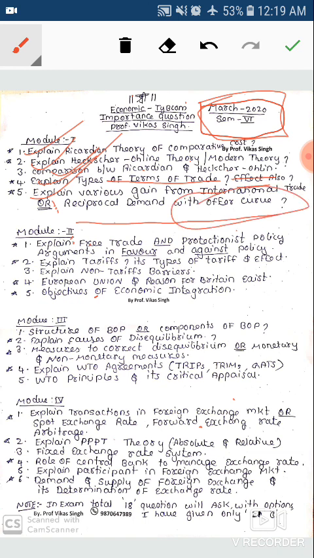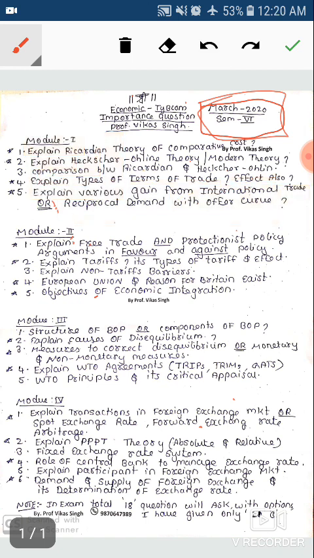An important question is: explain the gain from international trade and the reciprocal demand with offer curves. This is one full question. If it comes for 7 marks, you have to read it. Sometimes it's asked separately as reciprocal demand. So for Module 1, the important questions are: Ricardian theory, Heckscher-Ohlin theory, comparison between them, types of terms of trade, and international gain from trade.